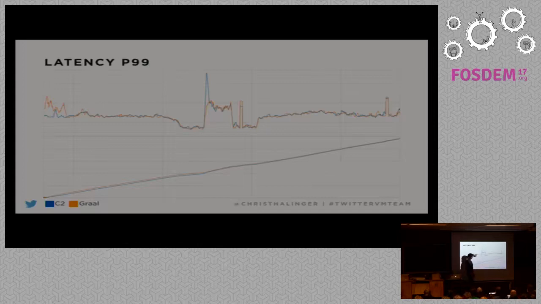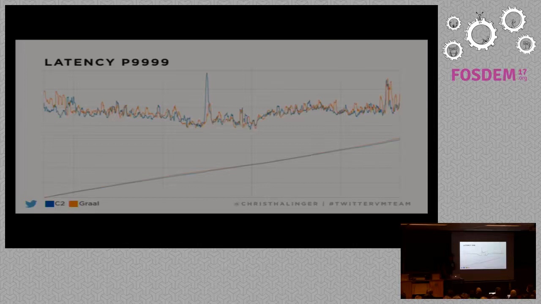This graph down here is basically an integral over the graph up here. And so the difference, it's hard to see here. There's a difference. Graal is slightly higher, 1% more. So you have 1% worse P99 latencies. And this is very likely because of the higher scavenge times. It's easier to see with the P49 latencies and the difference is then 2.5% more. That's what you're paying. Sorry, what is that percentile for? Oh, it's the request time of a tweet.